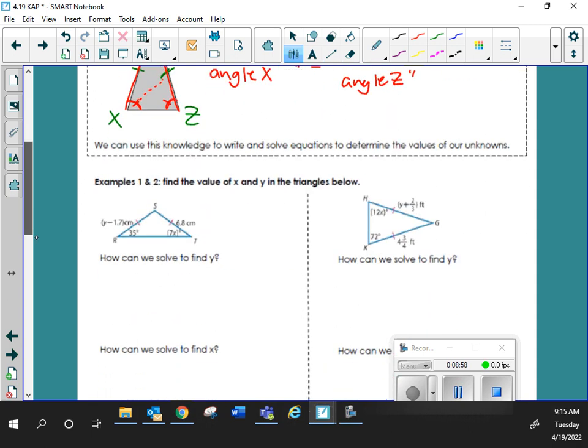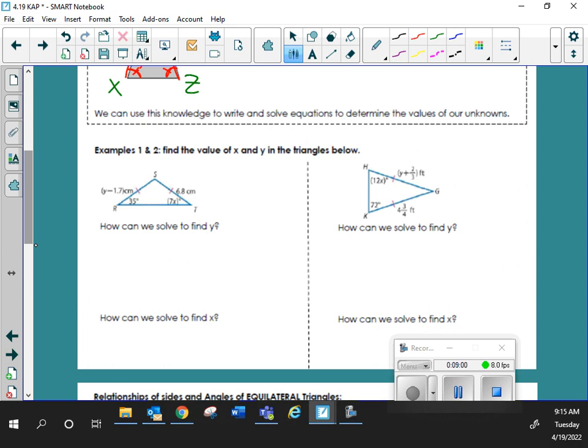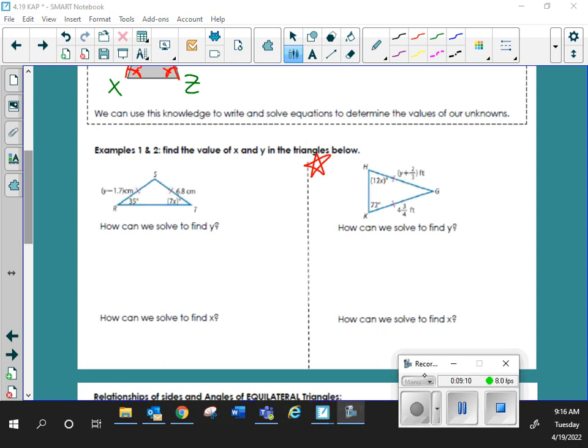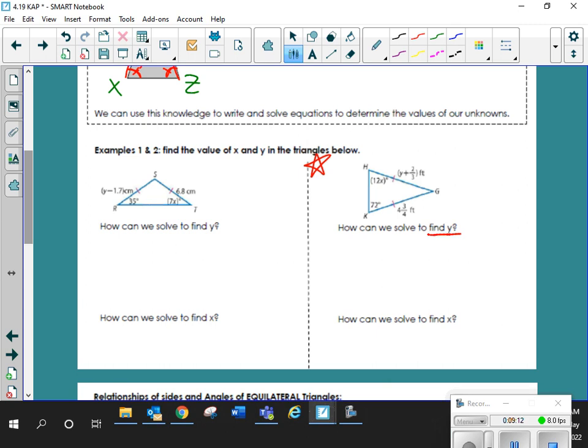Let's look at some together. I'll do the fun ones with y'all. By fun, I mean the fraction ones. So let's do this one together. It says, how can we solve to find y and find x? So let's do one at a time. When I'm looking for y, do you see y talking about a side length or an angle measure? Okay, I see y is up here. Is that a side length or an angle measure? Side length. It's on the outside. Okay, so that side length.